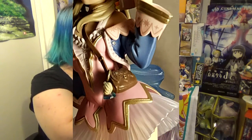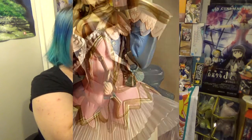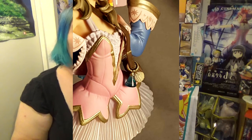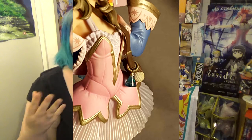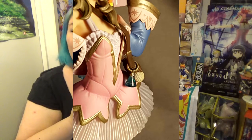This figure also has a lot of intricate little things that I absolutely love, like her satchel. The fact that she's got her little bag there, and it even has the little shell and the little bottle that she has hanging off of it. That's a really nice little touch. I love the fact that there are just these little intricacies that a lot of figures may have just looked over, but they've added them, which I love.